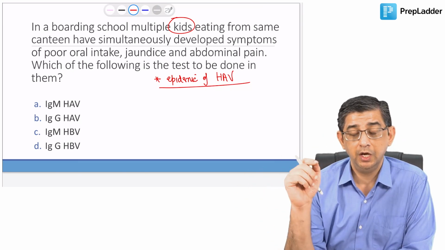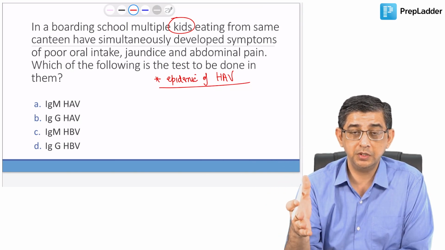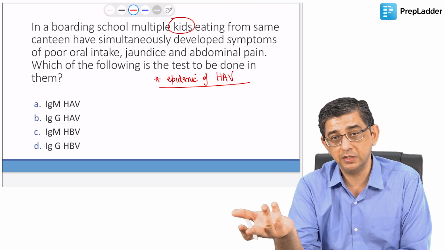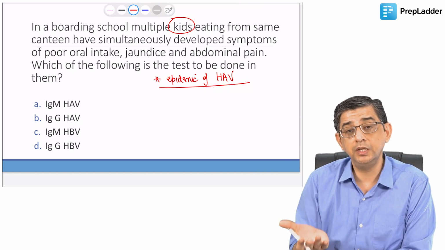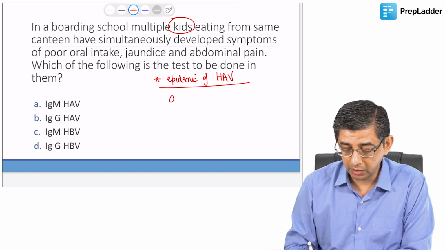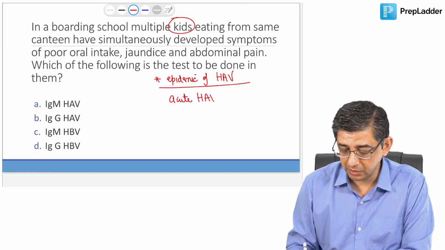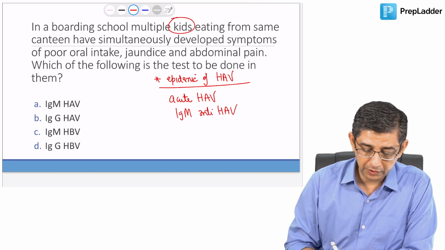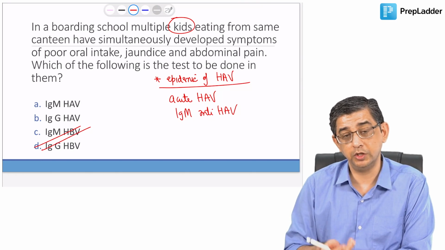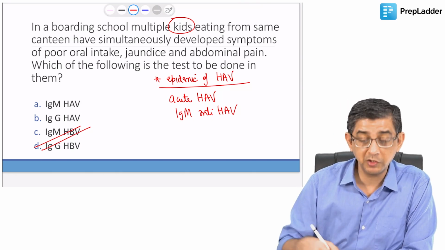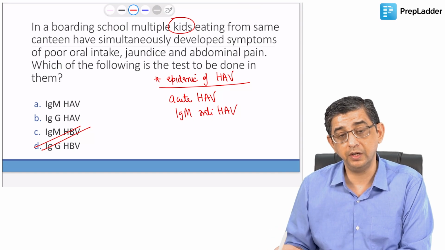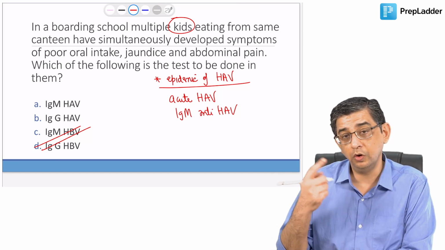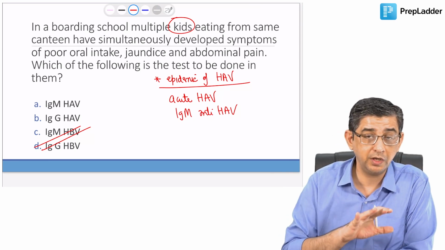I repeat that statement once again. If the question simply says, what is the commonest virus contributing to fecal-oral transmission and causing acute viral hepatitis on a global basis, it is hepatitis E. But in children, and especially in India, it is hepatitis A. And anyway, there was no hepatitis E in the options. So you want to diagnose acute hepatitis A infection in this person. So you will be doing the IgM class of antibody against hepatitis A. You can obviously rule out hepatitis B options in this question, because there is no per se chance of hepatitis B in this case, because we're talking about fecal-oral. We're not talking about a blood transfusion. We're not talking about any parenteral route of inoculation. IgG antibody is for long-standing infection, and anyway, hepatitis A does not have chronic hepatitis.